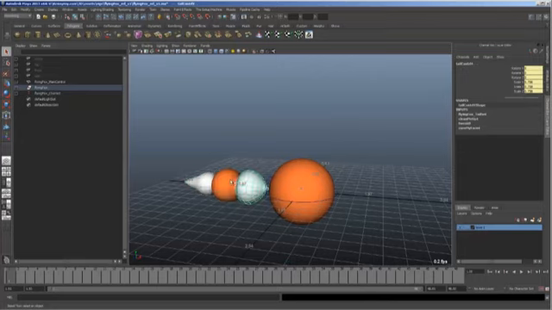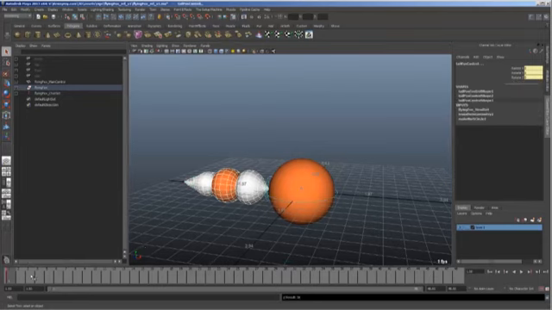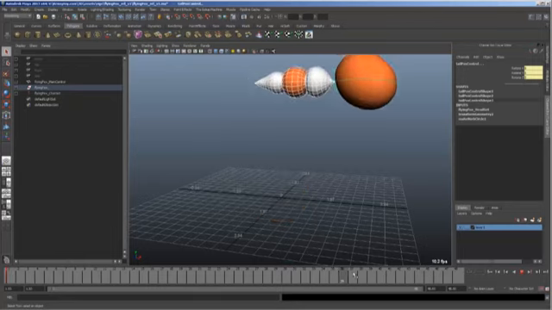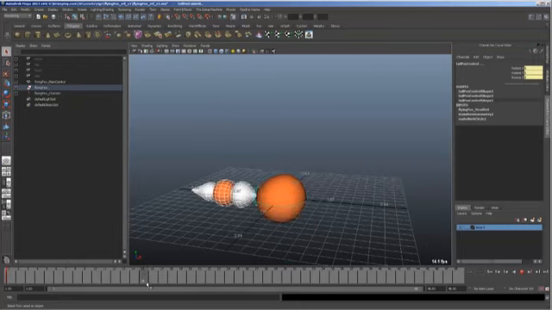Okay, so I'm going to just key the whole tail and this little positioner on frame 1. Auto key is on, and I'm going to watch the animation back and forth a few times and just see really what I'm dealing with here. And sometimes I won't actually create a pose on the first frame.